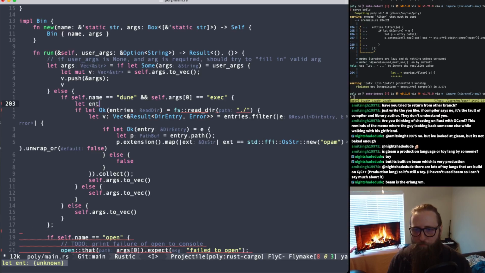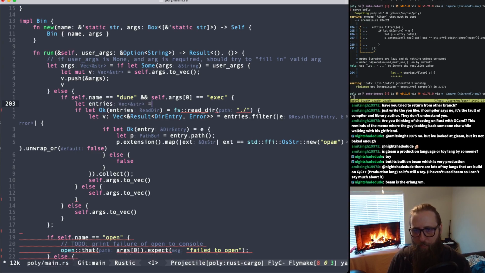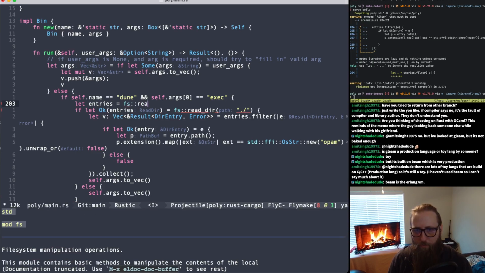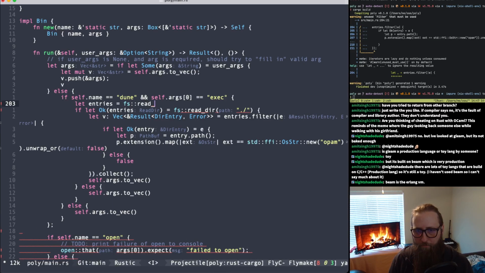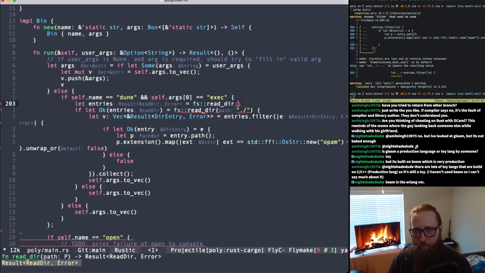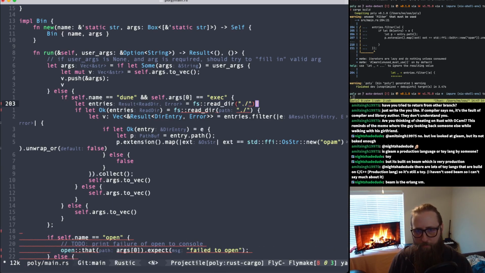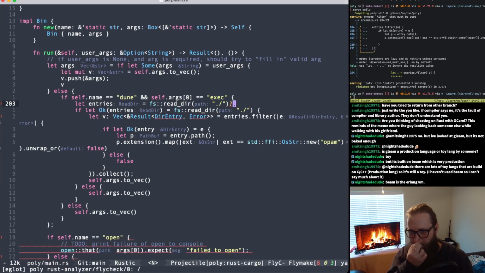So instead of if let Ok entries, we should be able to do fs read dir with a question mark, unless I completely forget how this works.